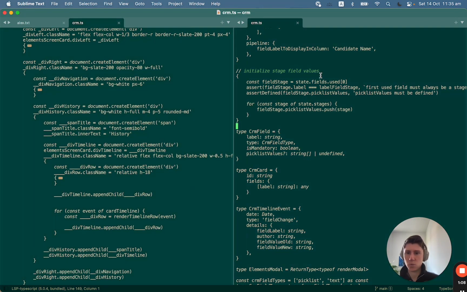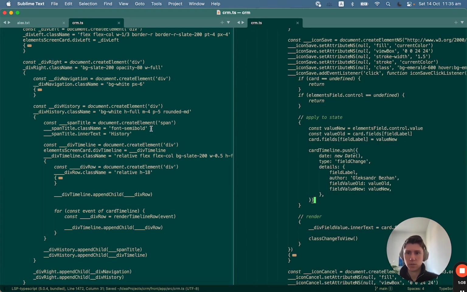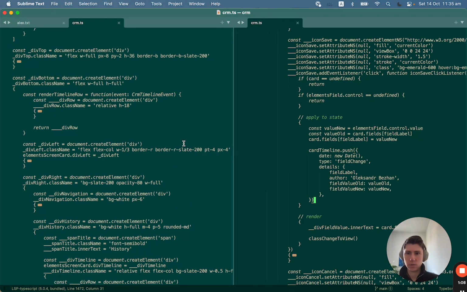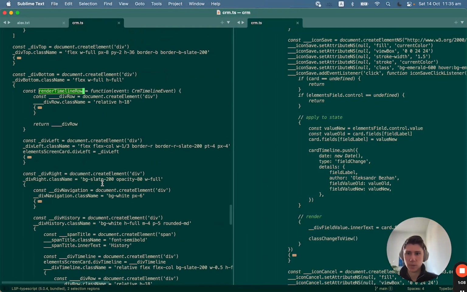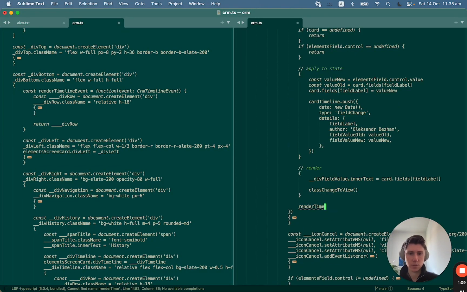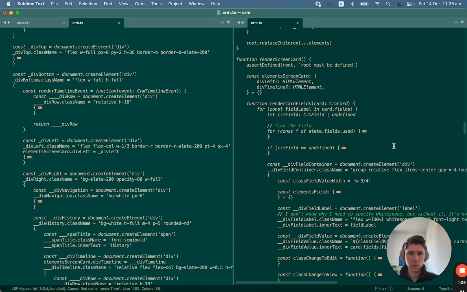And now card line push over here, we want to say, maybe let's call this guy render timeline event, because that's the type of actual object that we are trying to render. And here we can say render timeline event. Oh, so I don't have it.